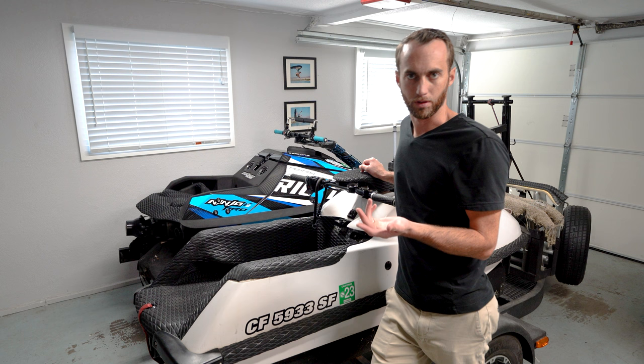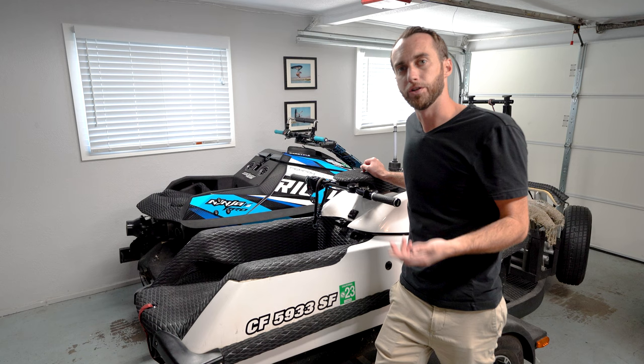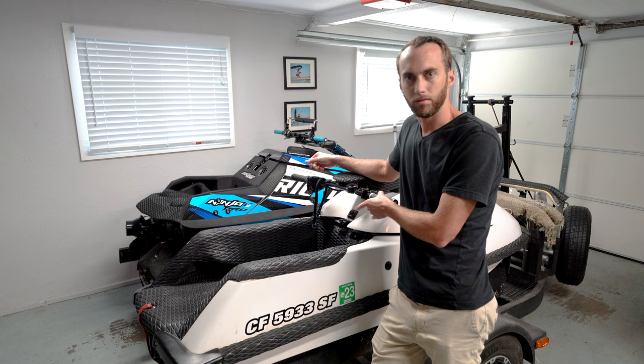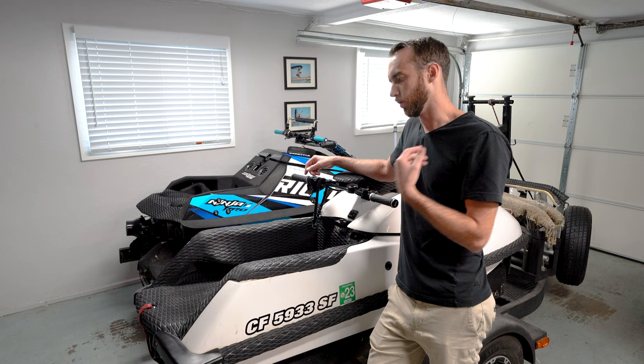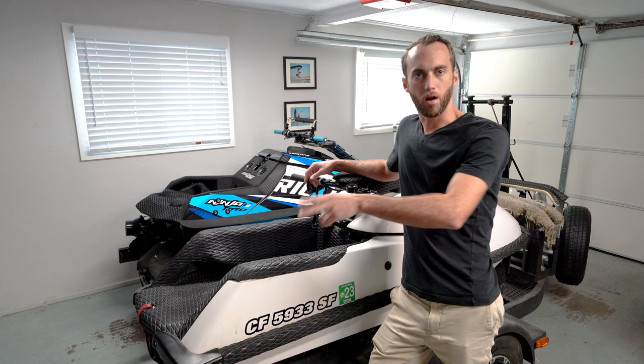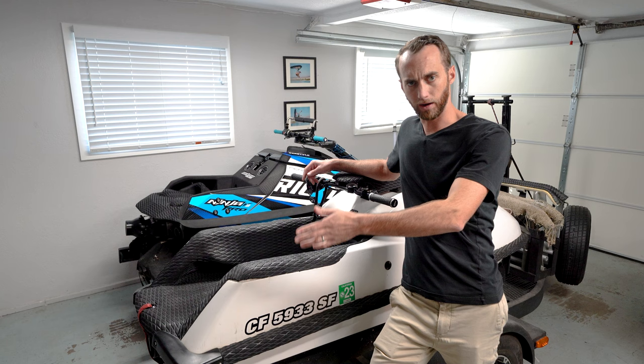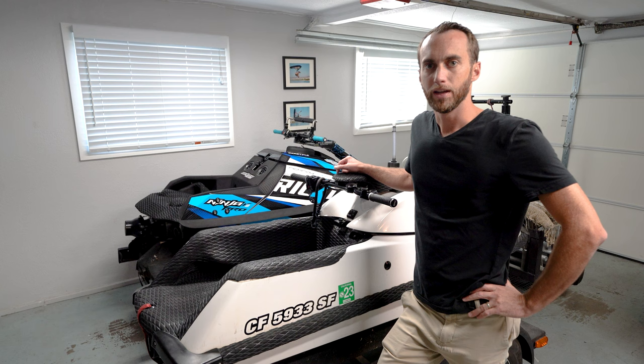But once you're done riding, what you want to do is get your jet ski out of the water, so it'll be at the launch, in your truck bed, on your hitch hauler, or on your trailer. Pull out of the water, fire it up, and just go off and on the throttle, hit that rev limiter over and over again for maybe 10, 15 seconds. When you're hitting the rev limiter and changing the RPM really fast, it's shooting a lot of the water out. You're never going to get all of it out, especially on an OEM water box, but you don't want it full. So you want to run the water out of there so you don't get corrosion and moisture going back up through your pipe into the engine, damaging that.